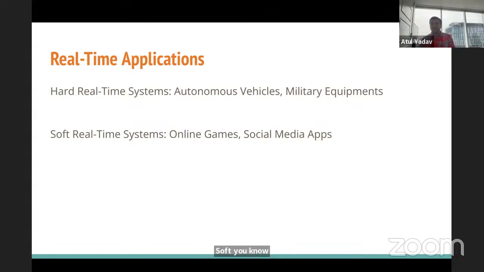Okay, so I will take an example of online gaming. Every person has a different opinion on this. Some people who are really die-hard fans of gaming, or really crazy about gaming, say that these gaming systems should be classified as hard real-time systems, but in actual they are not. If a person is playing a game where your character lags, or walks in some other direction, or does not behave as per the expected behavior, right?